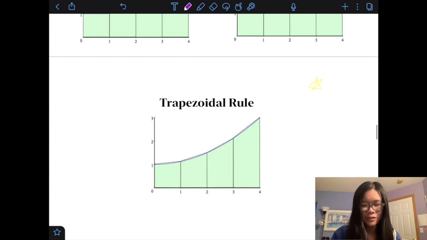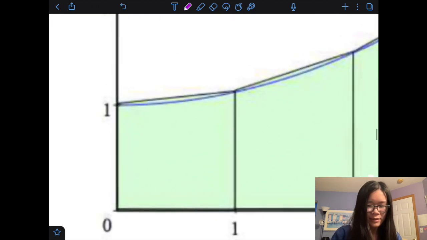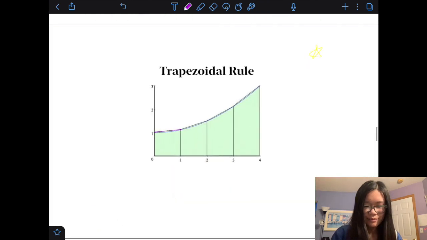And you can actually find what you would get with trapezoidal rule by averaging LRAM and RRAM. So, the actual trapezoidal rule, here's what it would look like on a nice graph with nice graphics, better than I can draw. And you can see if we zoom in, you have this point, this point. It goes a straight line across. And it does that for all of them.